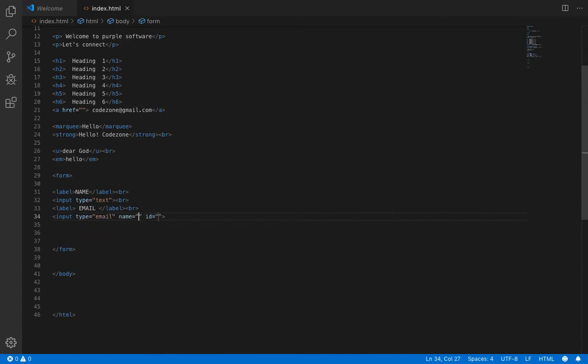What input type email basically does is, if you type something which is not an email format, which doesn't contain characters like at and .com, for example, if you type coffee inside an input of type email, you get an error saying you have to enter a valid email or something, you understand.